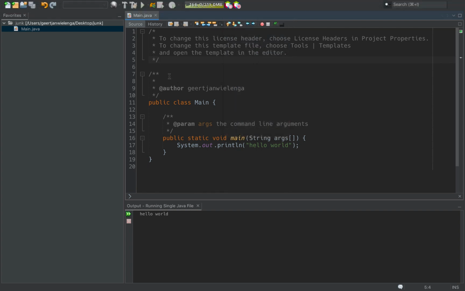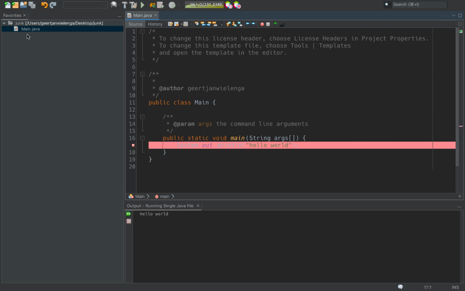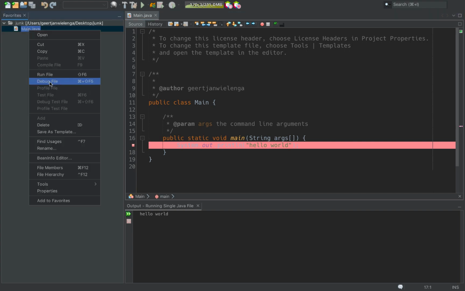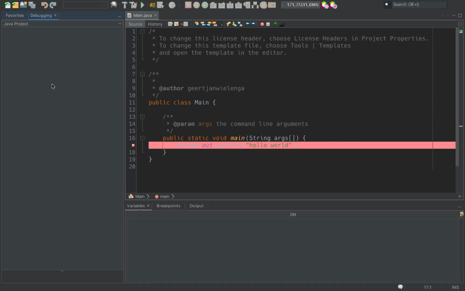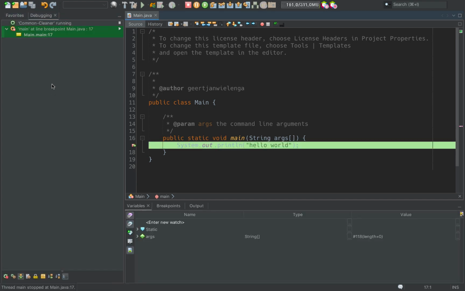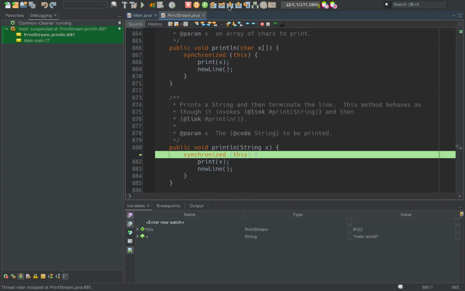But what's also really nice and new from 11.3 Beta 2 onwards is the fact that you can debug this file. So I've set there my breakpoint and I choose debug. And now the debug process begins. And I can step into this code. So you have full Java editor support, including the debugger, for single Java source files from 11.3 Beta 2 onwards, in support of JEP 330 from JDK 11.